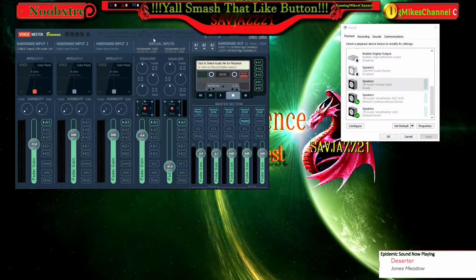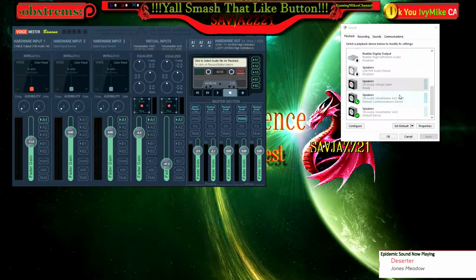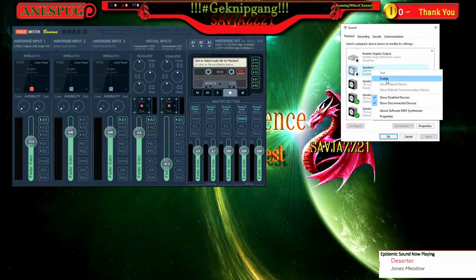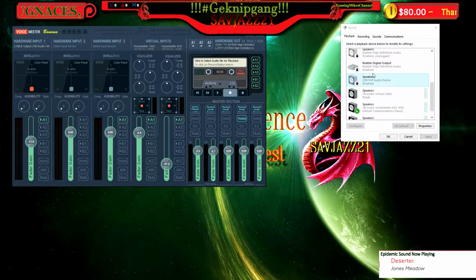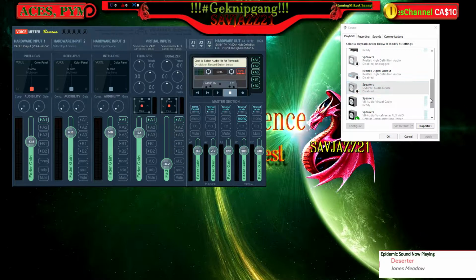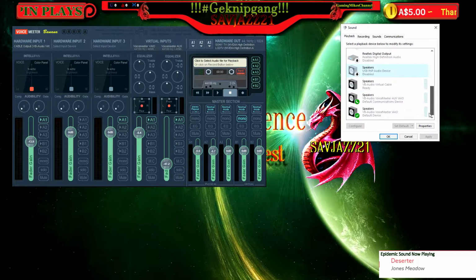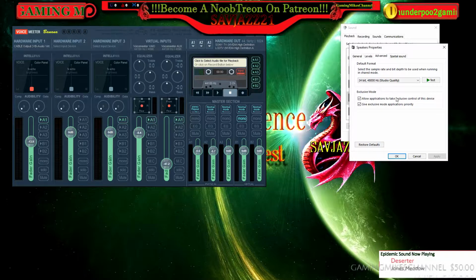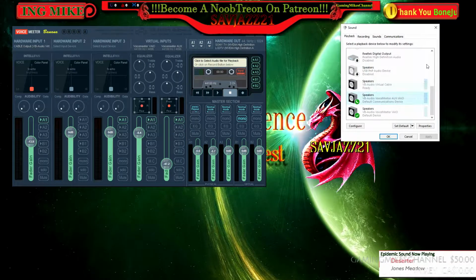So, first things first. Once you download the audio cable 2, you come here, you get it. You gotta make sure it's not disabled. So you gotta enable it. So like here, I disabled all my other inputs. I don't have speakers in that. So I disabled everything else so it doesn't make any mess. And these are enabled and these are enabled. So you come here and like I said, you make sure they're all the same type in properties again. You go advanced, see they're both the same type.